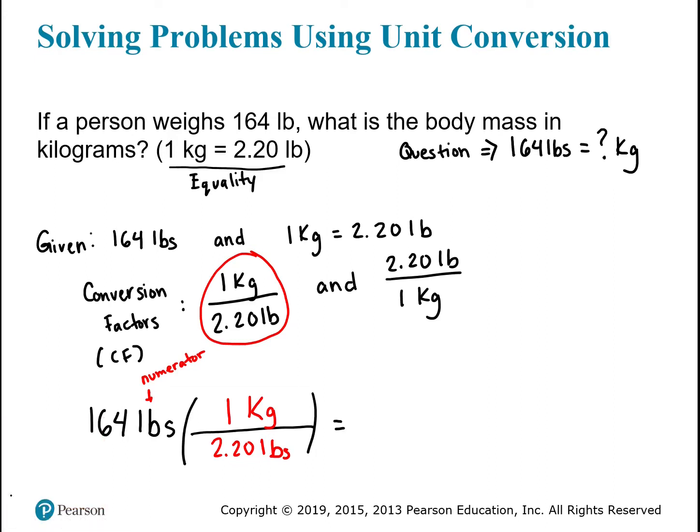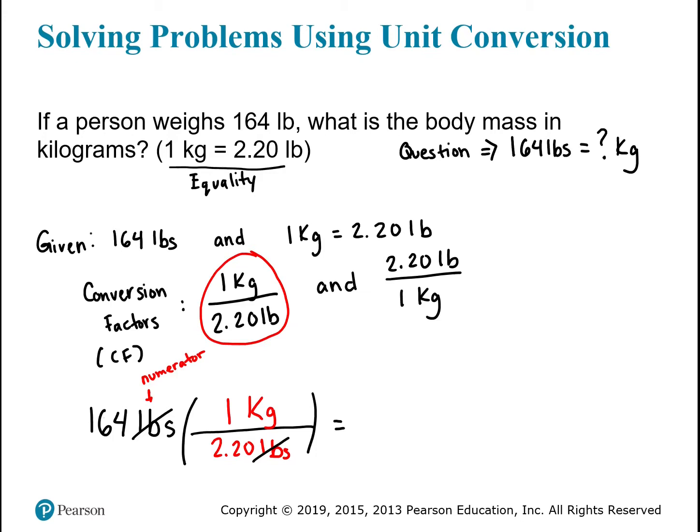Before you pick up your calculator, make sure that the units cancel when you multiply your given information by your conversion factor. This will come very, very handy when we're using more than one conversion factor. It's easy to write one the wrong way or think you need it one way and you actually need to flip it. Doing this unit analysis will save you a lot of points. Pounds in the numerator, pounds in the denominator. That's the only way that we can cancel it. When we cancel the units, we're not canceling the numbers.